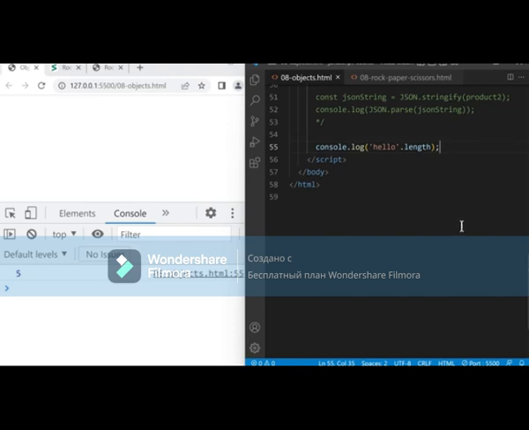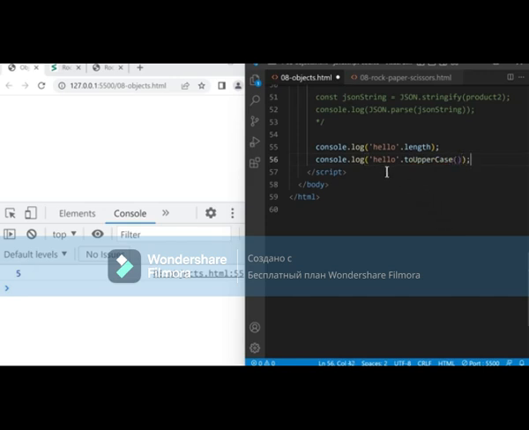Here's another example. We'll type console.log the string hello, and then the dot notation and a method this time. toUpperCase, with capital U and capital C, and brackets.